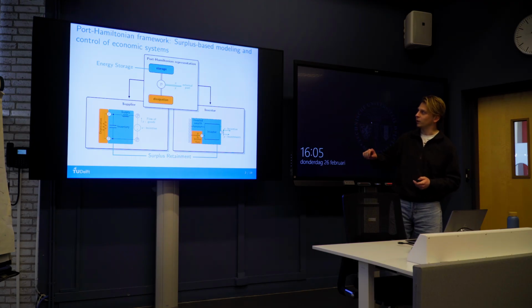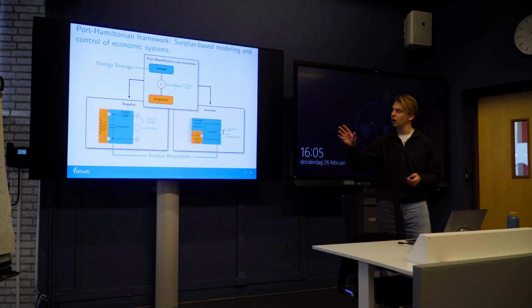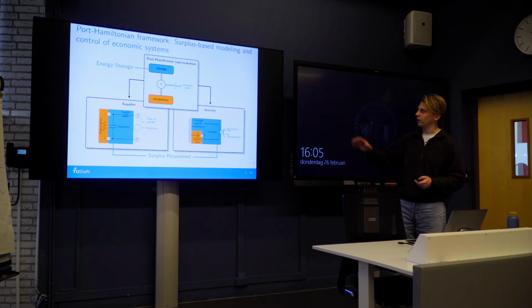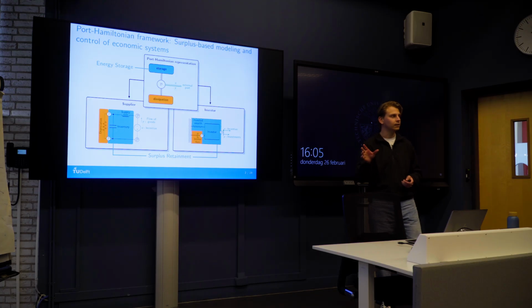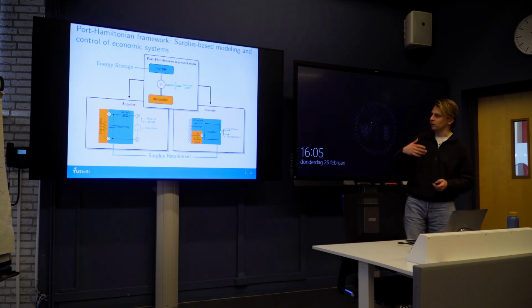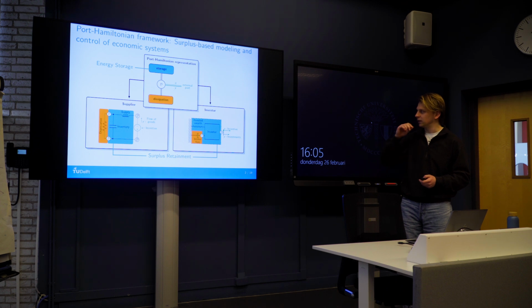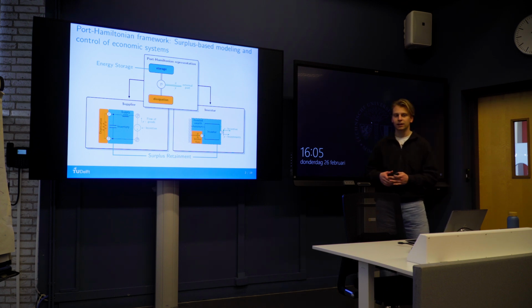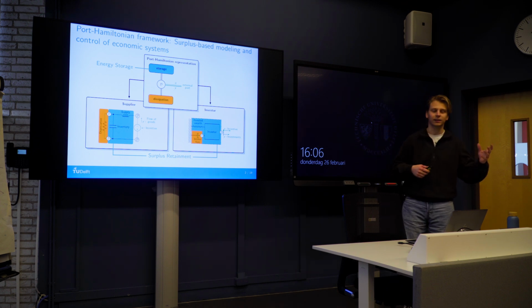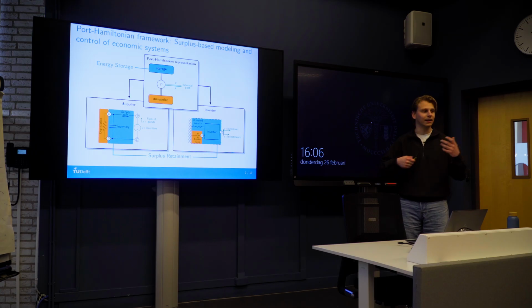At the top here, we have a very general representation of a port-Hamiltonian system. We have a couple of elements. For example, the blue one is the energy storing element, and for economic systems, this will correspond to surplus retainment. So let's look at an investor, for example. At the bottom right is a schematic, an analog between a spring mass damper system and an investor.